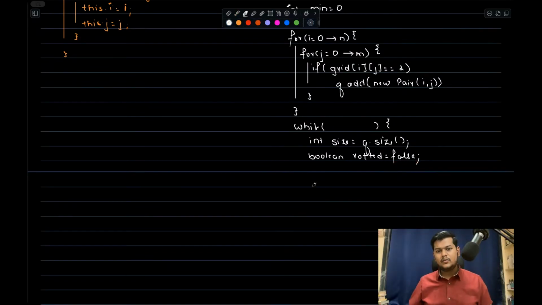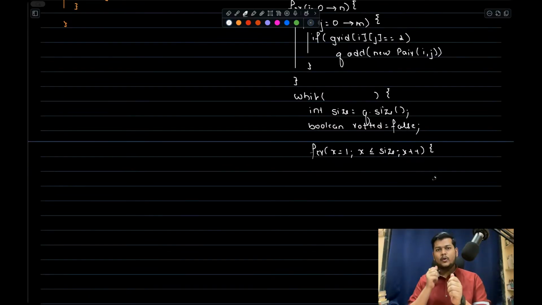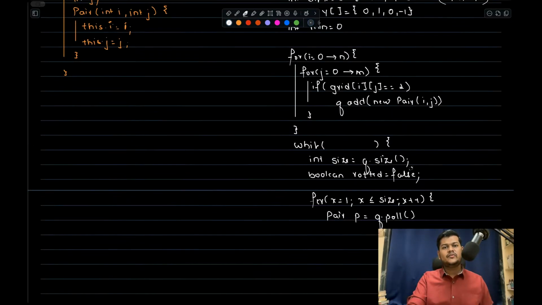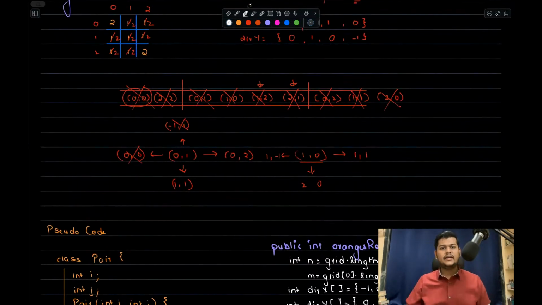Now I will be having a for loop. Let's have x equals 1, x is less than or equal to size, x plus plus. Now first we need to poll it, we need to remove it. So pair p equals q dot poll. So we are removing what is there at the front.